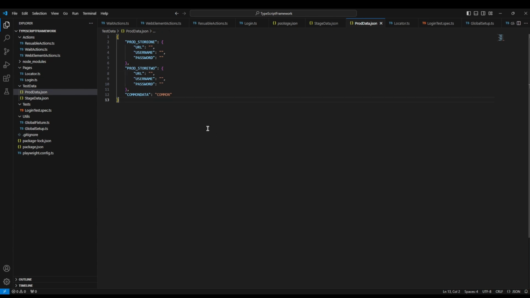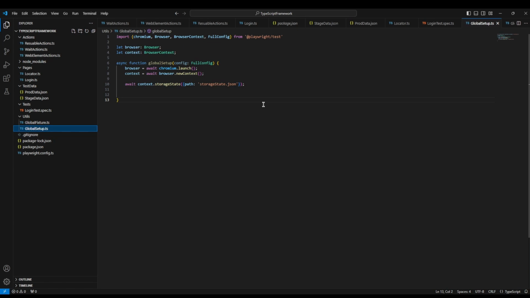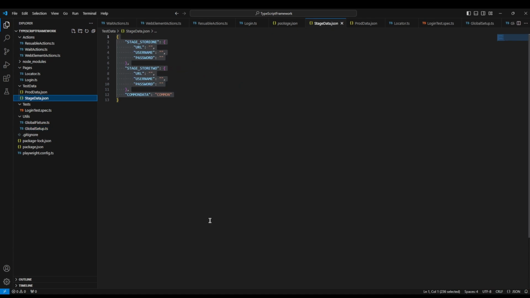All right, now that we have created two JSON files, one for stage and one for production, how do we read this data? To read this data, we have to go to the global setup file. In this setup file, we will read this data based on the environment we give in the command.